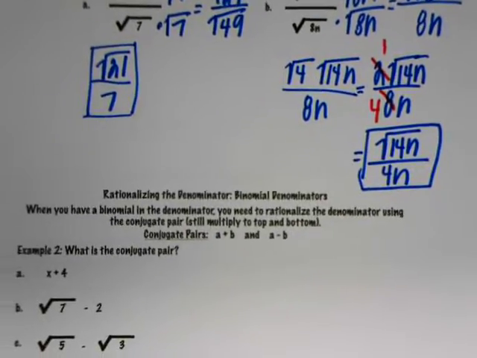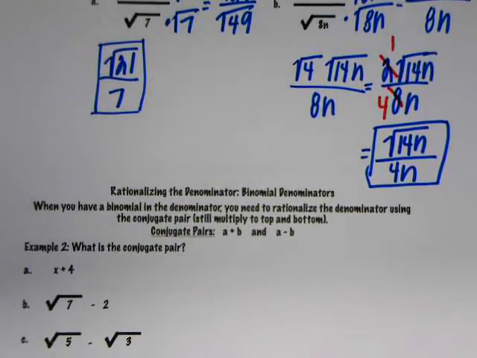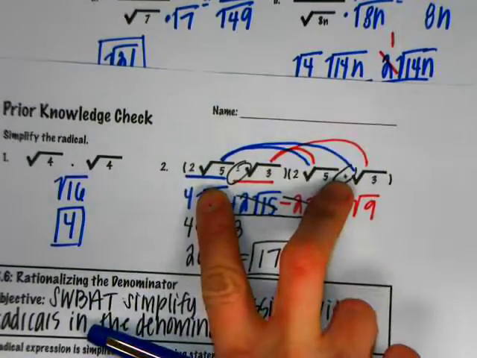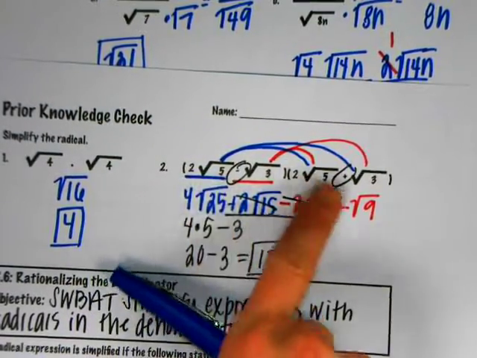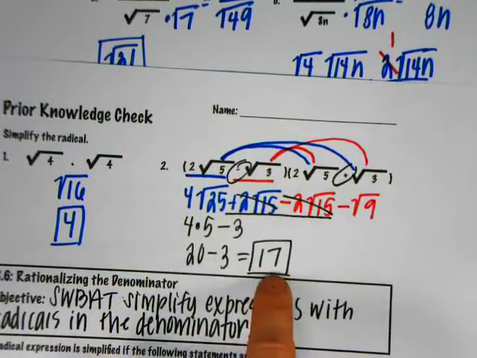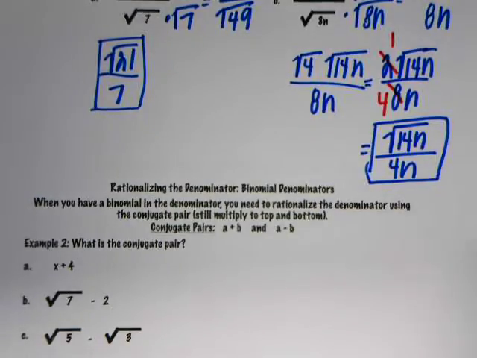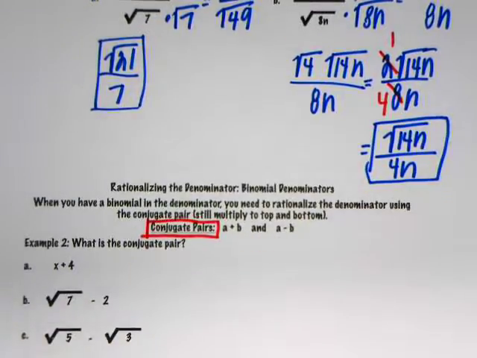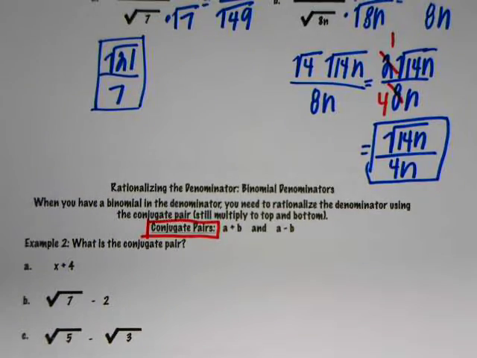So what we do for those is if we look back to the warm-up, we are going to basically do this. So we're going to use the same thing but with the opposite sign because that causes the radical to completely go away. So those two things are called conjugate pairs. Right here. So like a plus b and a minus b. So if you have the same exact thing but one addition and one subtraction, and we use those to rationalize for this kind. So first thing we're going to do is just talk about what is the conjugate pair.